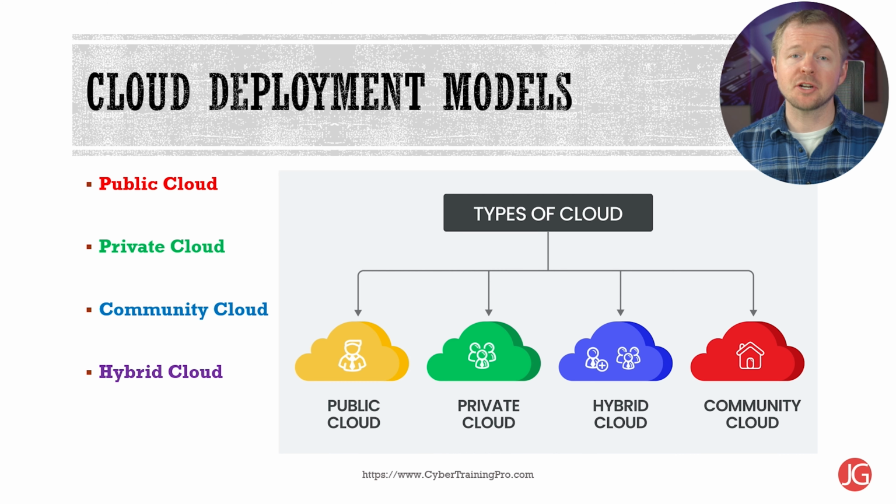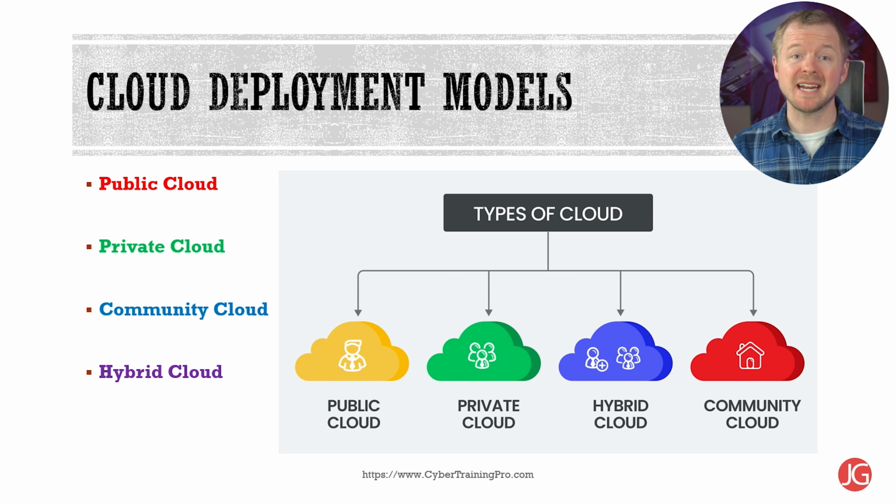There's 4 different cloud deployment models that you need to be aware of. First is public cloud, which consists of services that are available from third-party companies like Amazon, Google, Microsoft, and they're available to anybody that's willing to pay for them. These types of cloud offerings are considered off-premises, which means they aren't on our work site.